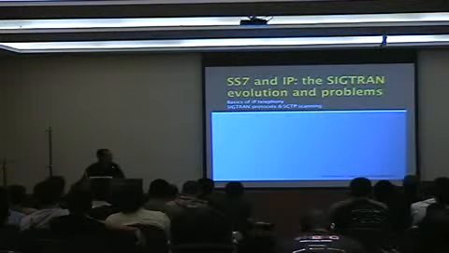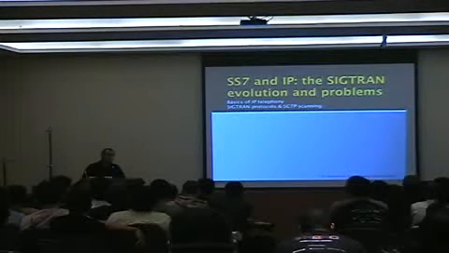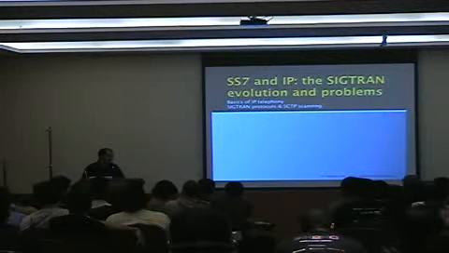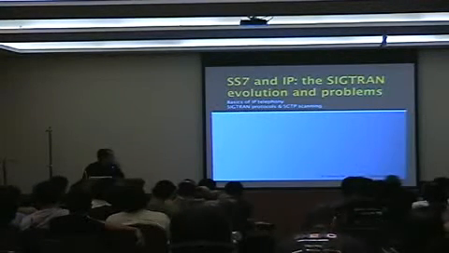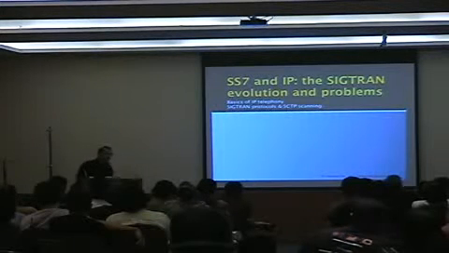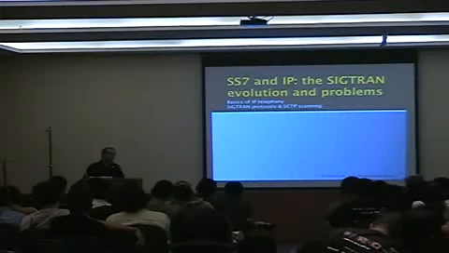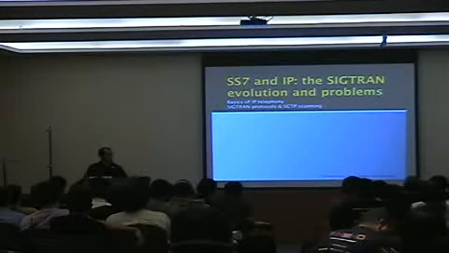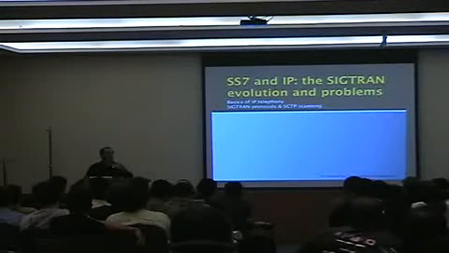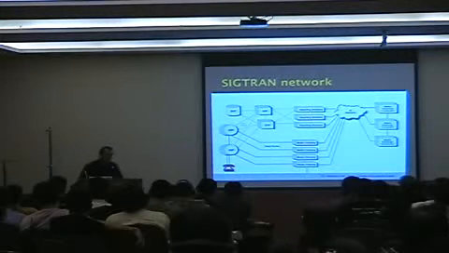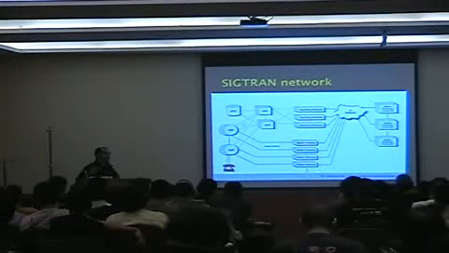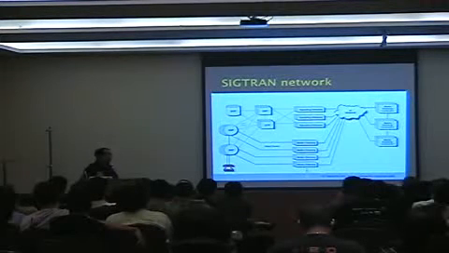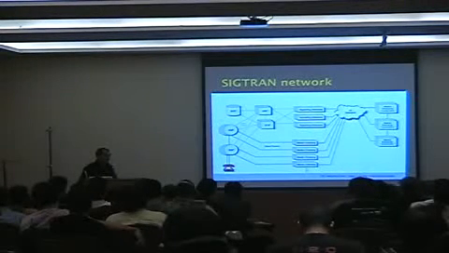So one thing is, people in the telecom industry have seen that the IP world had a very interesting side to it. It's cheaper, you don't need to make a connection to each of the network elements. So basically what happened is that the telecoms started to carry signaling over IP networks. And that is what we call SIGTRAN.